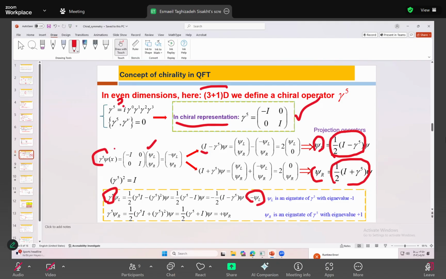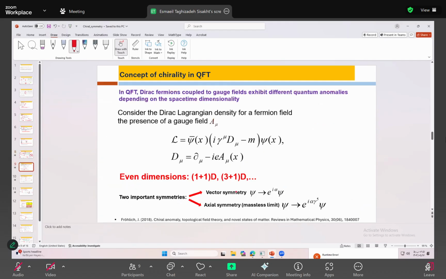So another thing in the context of quantum field theory is this algebra that I defined here. I want to emphasize this algebra and the concept of selecting left-handed and right-handed states to make the connection with the concept of chiral symmetry inside the state. That is why we call it chiral symmetry, or sublattice symmetry in the context of solid state and condensed matter.